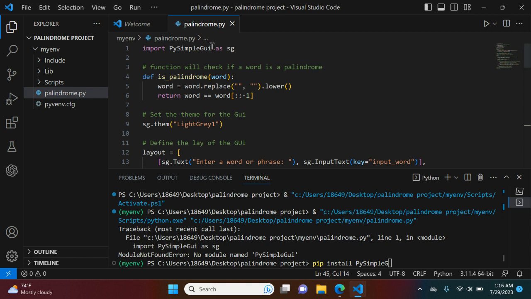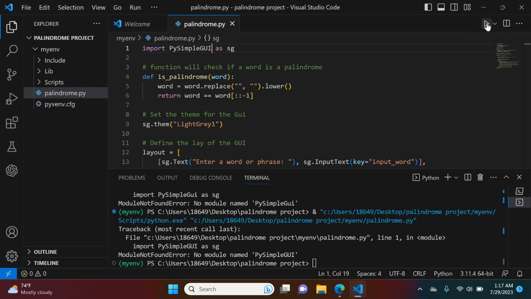Nope. Once again, a prime example of why capitalization is important. So the import PySimpleGUI, that whole GUI part has to be capitalized. See, when I don't have it capitalized, the program sees it as meaning something totally different.